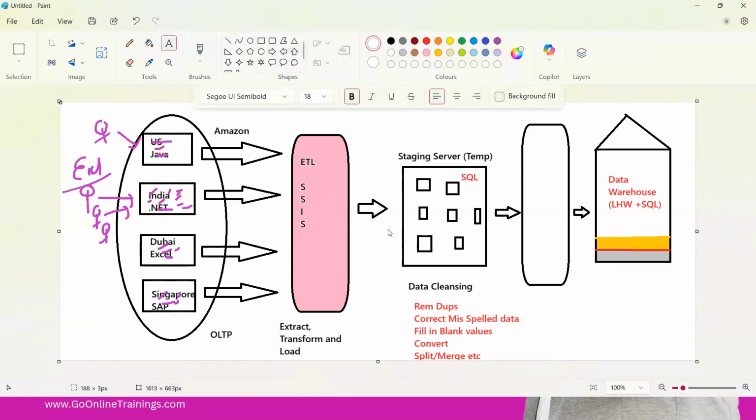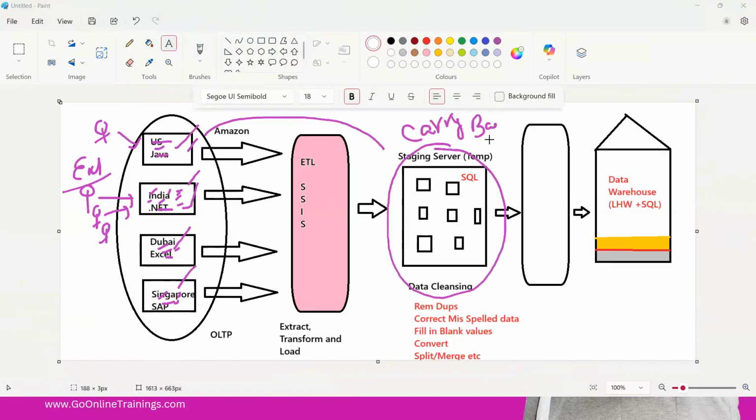Okay. This is shop number one. So you're buying a lot of vegetables here. So what do you do? Shop number two, shop number three, all the vegetables, what do you do? You are going to be keeping them in a temporary place. This is what is called your carry bag. Carry bag means your temporary area, staging server. Temporarily buying a vegetable, put it into the carry bag. You carry a bag temporarily.